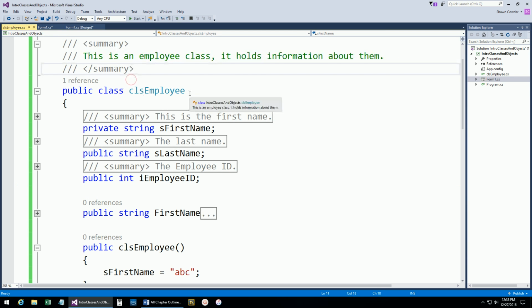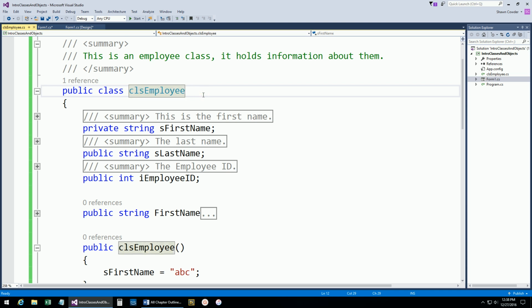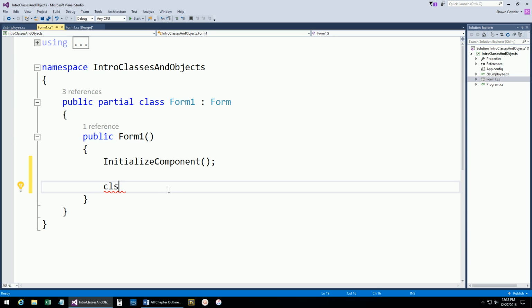IntelliSense. So let's say you had 10 developers on your team at work, and your job was to write the employee class and allow the other developers on your team to use it. Well, they don't care about how it works. They just want it to work to help them get their job done. So when they get this class, you need to give them information on how to use it, because they don't have access to your code if you just give it to them in a DLL, for instance. Or even if you did give them the code, they don't care. They just want to be able to say, hey, CLS employee, and they want a description in the IntelliSense on what it really does.